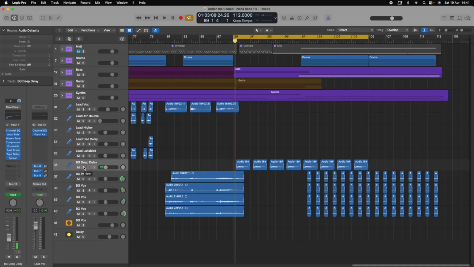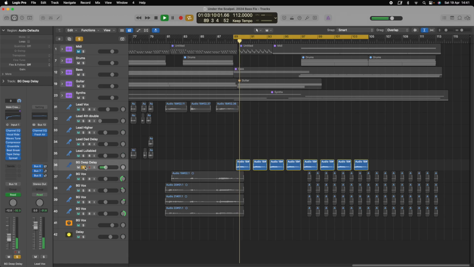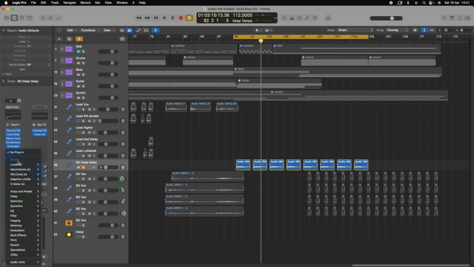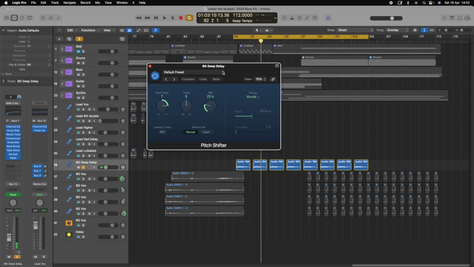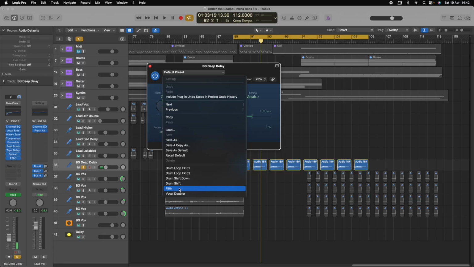So I want to have a look at this deeper section here. Well, this is a plugin you can actually get with Logic. Before I go any further, I did want to state earlier, I just got distracted there. If you don't have Vocal Bender, you can go into Logic's own plugins, and you've got pitch here, and you've got pitch correction, pitch shifter, vocal transformer. The pitch shifter, you have a fifth, so that could be your replacement for Vocal Bender's perfect fifth.